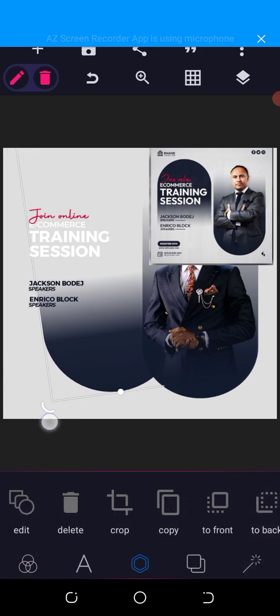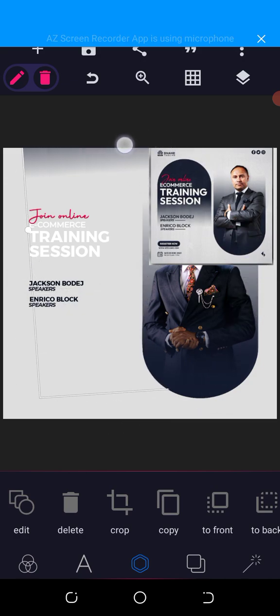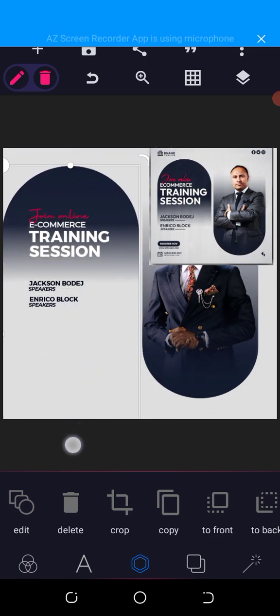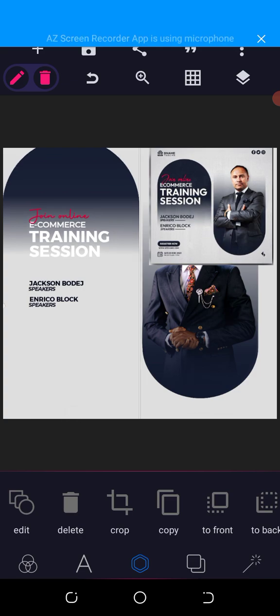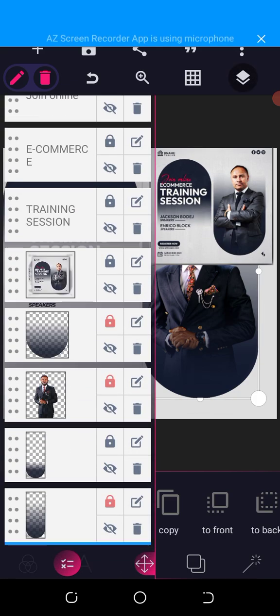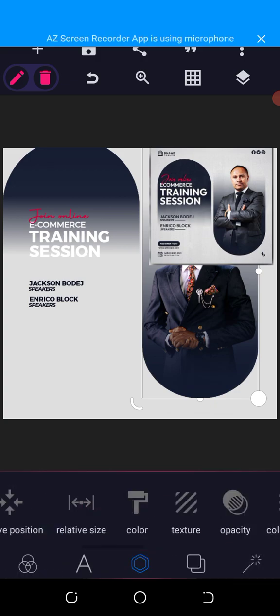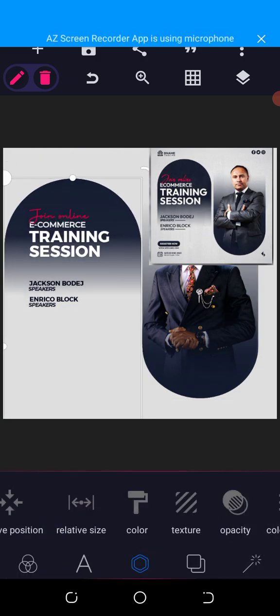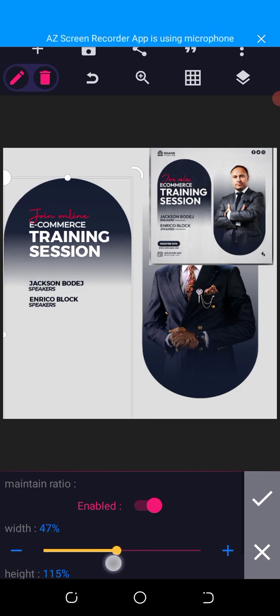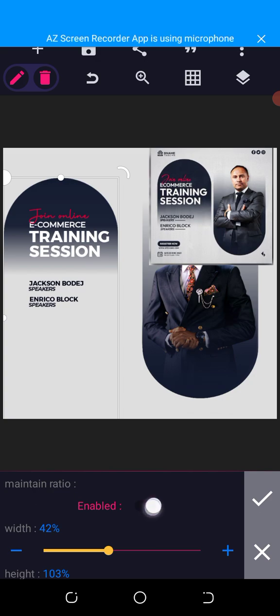All right, so what's the size of the second one? Let's check the size of the second one. 4293. So this one is going to be 4293 as well. Let's take it to 42. Then remove and disable it.